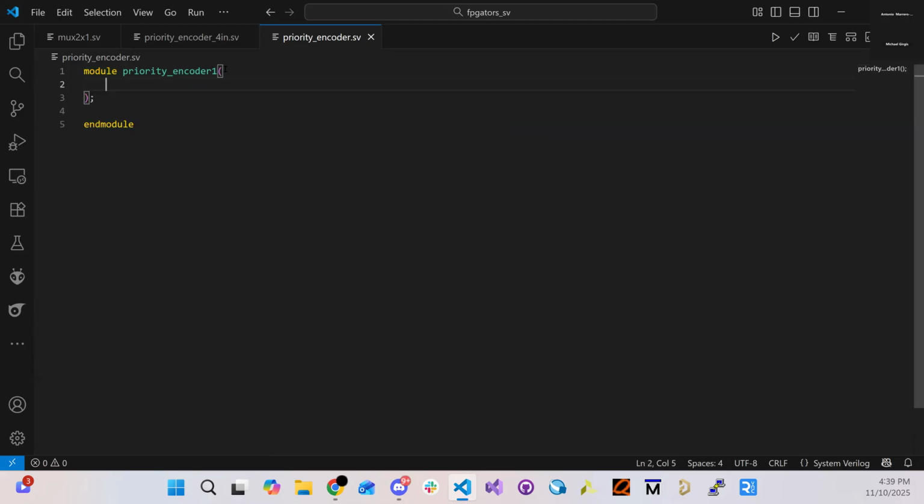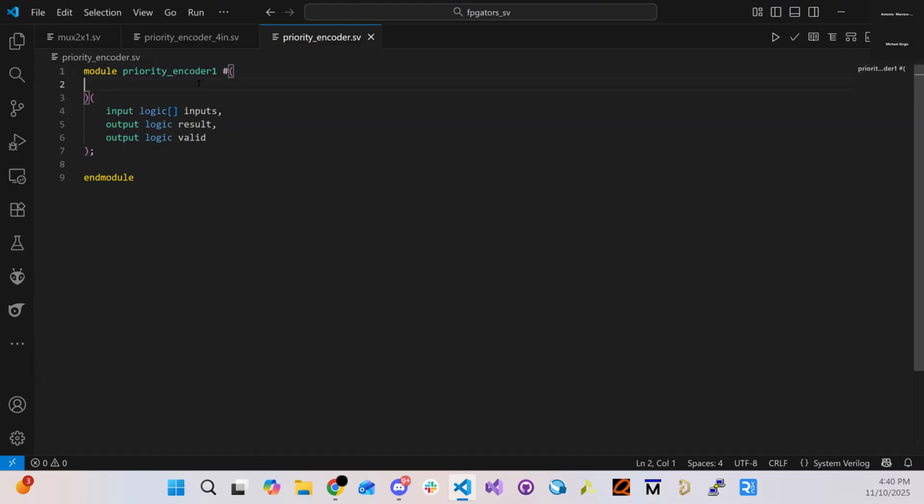So we would define our port as normal. I'll leave these blank because I want to go back to it. And that's it. So in order to make this generic, we need to introduce parameters, which is what I'm about to do right now. So in VHDL, you had the generic keyword, parentheses, and then you define your parameters, right? But in SV, all we have to do is hashtag parentheses, and that's it. So this will be your generic port.